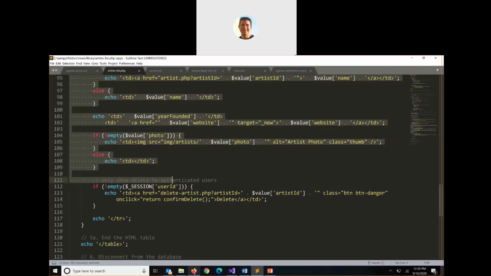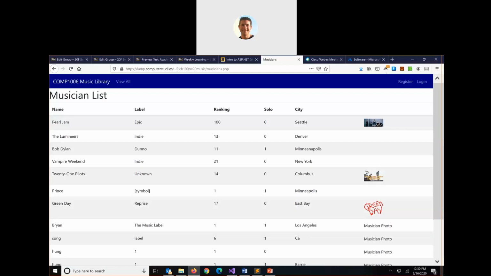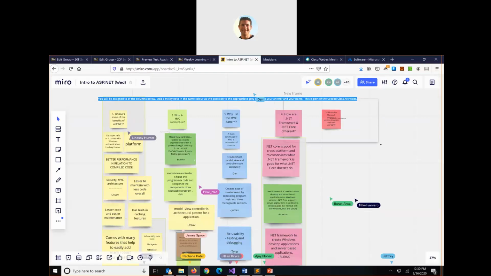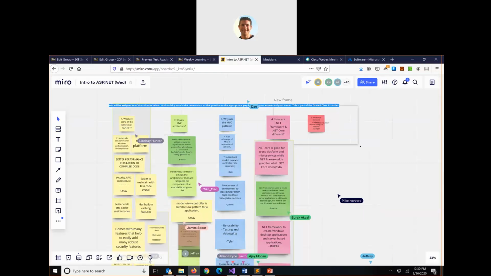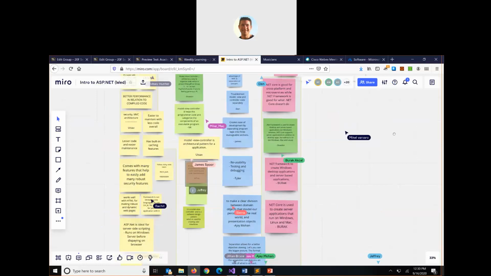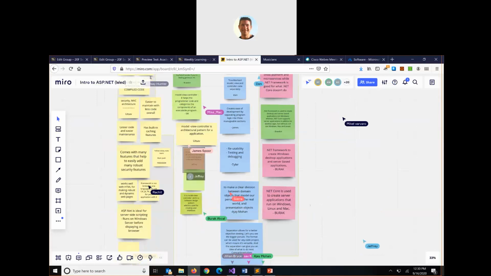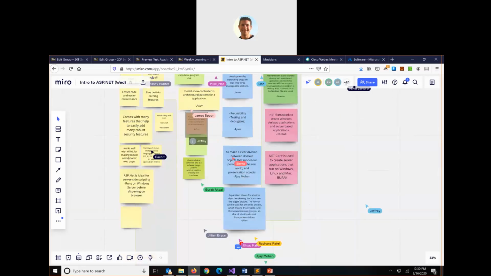It means that if there's an error anywhere in this file, let's jump back to the Miro board, trying to debug, as Tyler said, trying to debug this file is a nightmare. So as AJ said, yeah, it allows us to clearly divide these things. It compartmentalizes things, Jillian, absolutely, that's true. It also lets us divide the work.